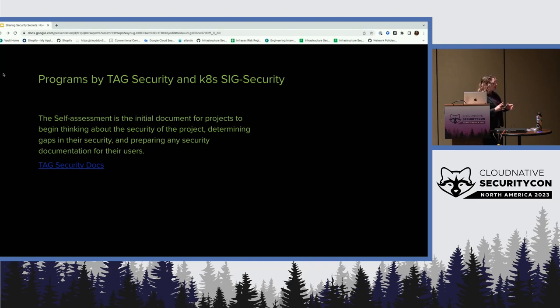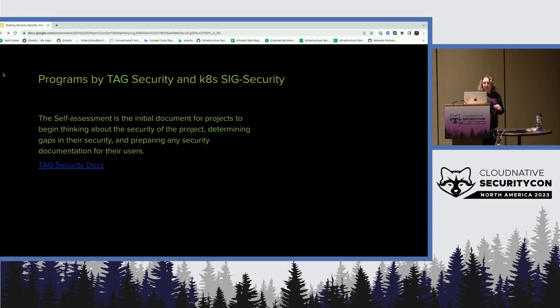It's a little bit less formed so far in SIG Security, but basically we're doing it on a volunteer basis. Any sub-project of Kubernetes that wants to do a self-assessment can come to us. Hopefully they have their data model, but if they don't, we'll work with them to create their data flow diagram. And from that, we'll create a threat model and we'll talk them through the various vulnerabilities that exist and then work with them to create actionable issues that again will exist on the repo and hopefully get folks to go and pick up those issues and work on those vulnerabilities. And similar to Tag Security, it results in a really nice documented security summary for those projects.